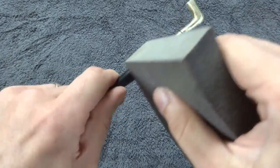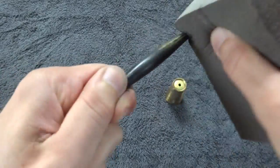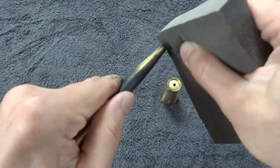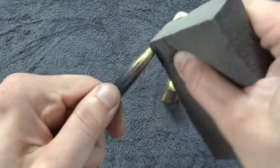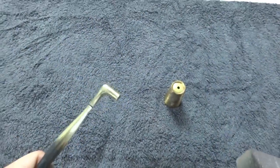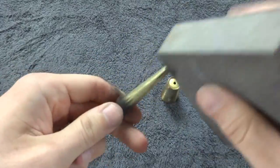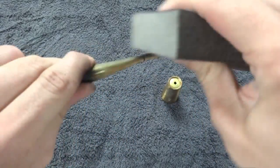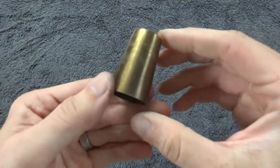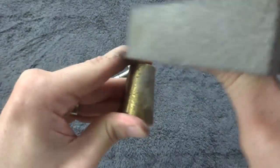And then check out this paint. Alright, it is just tearing through that like crazy. I keep hitting the camera here, sorry about that. Alright, this thing is just about ready to start polishing already. So let me work on the leg here with all the green gunk on it. See, it's already starting to tear through it.